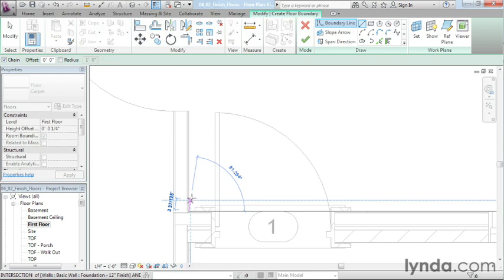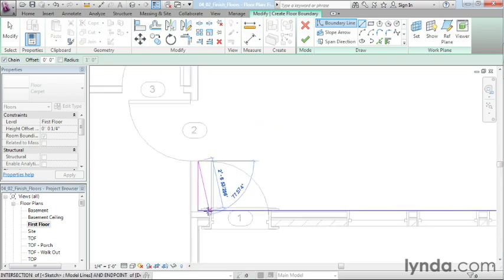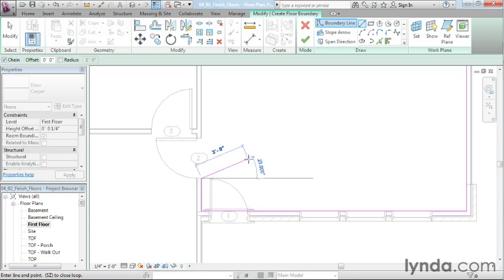Now, when I come up here, I actually have a decision that I need to make. Is this going to be carpet in here? And is this going to be carpet in here? And at any time during this process, might that change? In other words, maybe the carpet in this room is going to be too expensive as compared to the carpet in this room. So as a result of that, I might have one carpet in here that's a different style of carpet, maybe a different color, maybe just a completely different type of carpeting. If that's the case, do I have a separate carpet floor placed in here as opposed to in here?